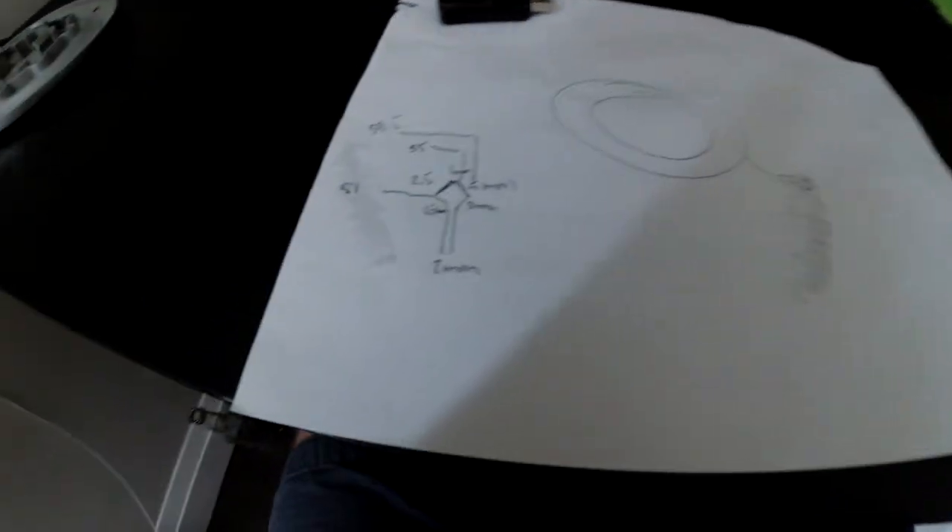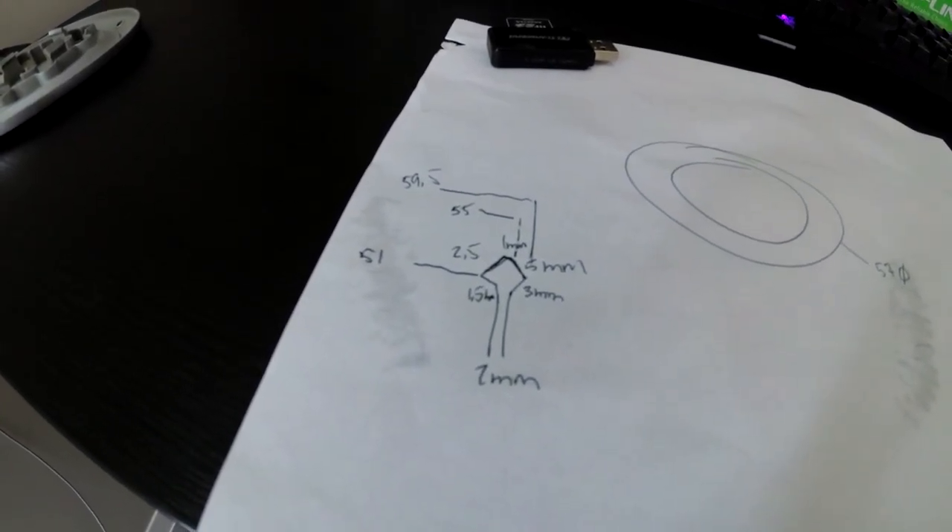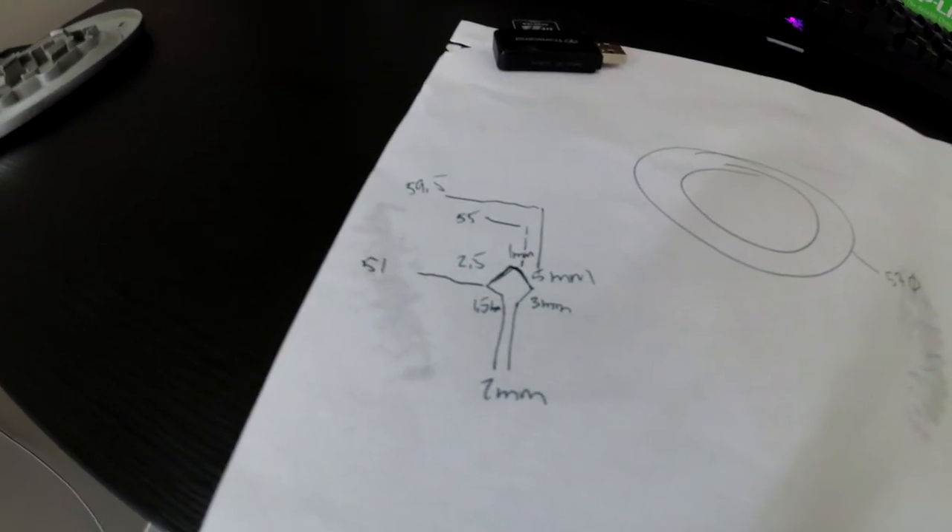Hopefully they don't look like crap and hopefully they work well. The biggest thing I need to do is actually copy this tab design, because that's what snaps into the rim — that's the important part. Everything else I can design however I want, but this has to be exactly the same. I've taken some measurements — not the best drawing, but that's all I need — and now I'll show you how I transfer all of that into CAD and get it ready for 3D printing.